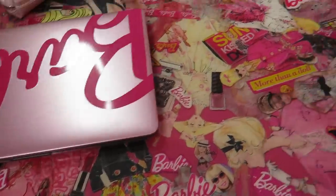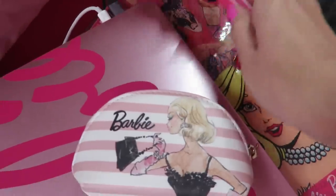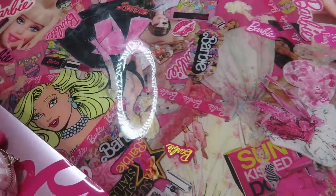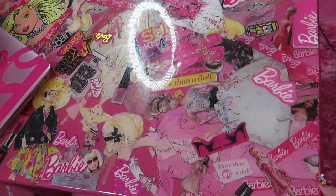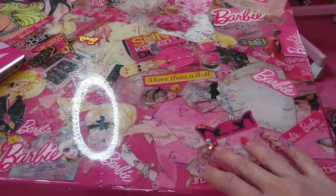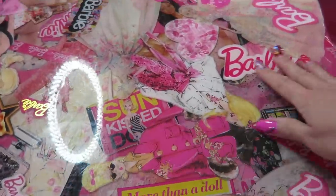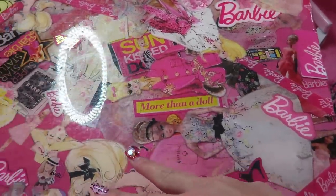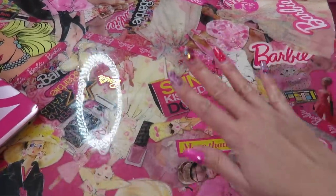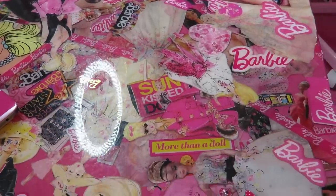This is another favorite DIY. Ignore this, this is my laptop and a couple of other Barbie stuff. I know, everything I have is literally Barbie. Anyway, this table is the Barbie coffee table. It used to be just a regular wooden coffee table. I put all different Barbie sketches, or things I cut out from calendars or magazines, and I covered them with resin. So see, this is hard. Even Barbie doesn't have this.